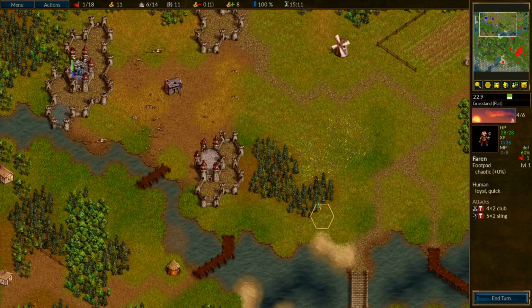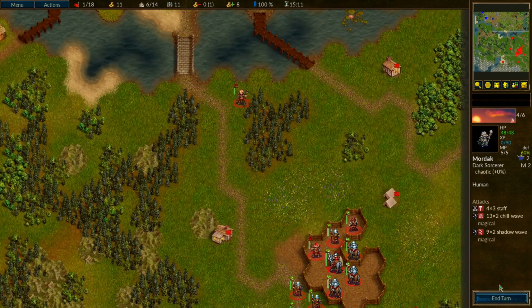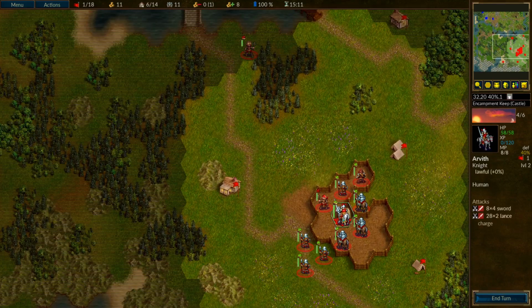We're going to rush this middle area right here, get to this castle, and try to put our infantry deployed in this forest. That way, when the enemy attacks us, they'll be out in open ground, and that will give plenty of targets for our cavalry to engage and knock them out. So, yeah, let's get started with that.